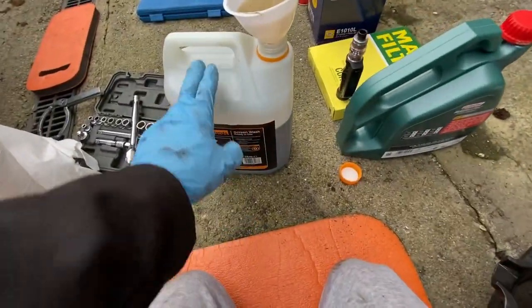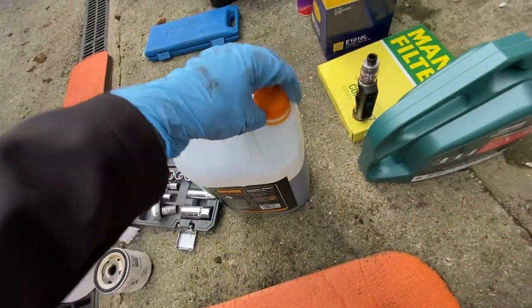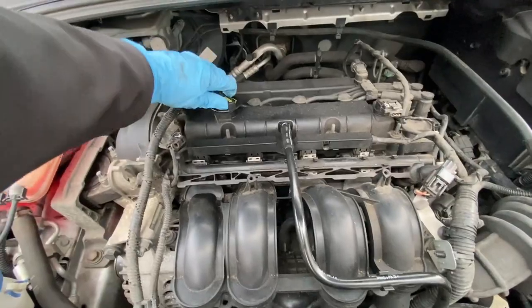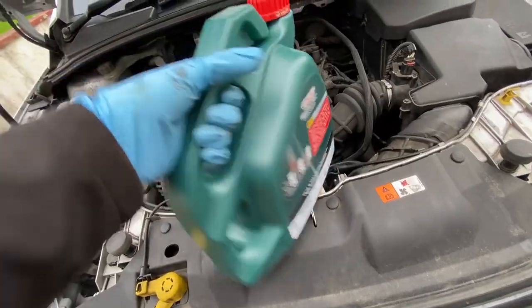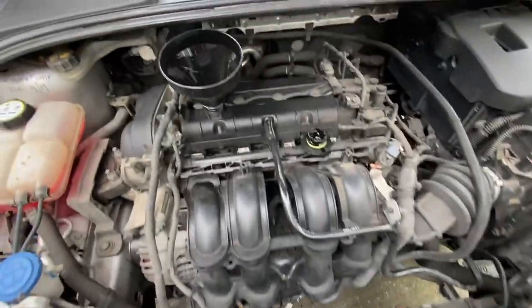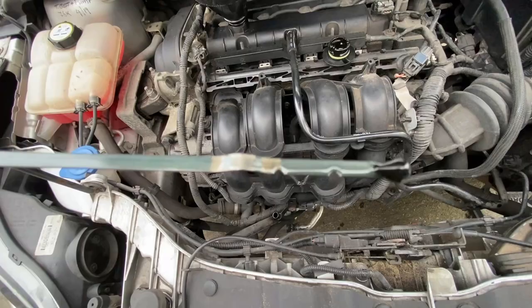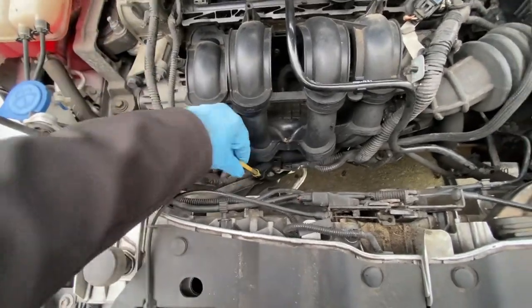Just poured all the old oil into here, just an empty screen wash bottle, just to easily get rid of. Take it to your recycle centre and there you go. Right. Let's get the oil cap off. Get our oil. 5W30. All right, so I've put about 3.8 liters in, and seems to be about fine. Start the engine and circulate into the oil filter, then it should be spot on.